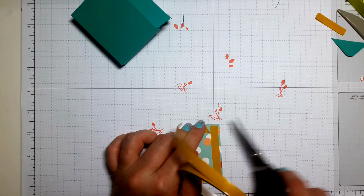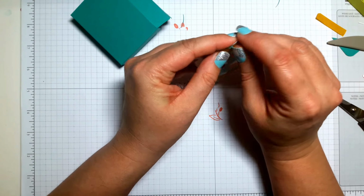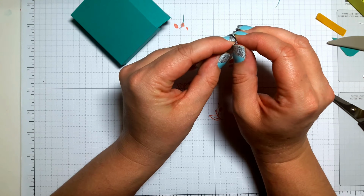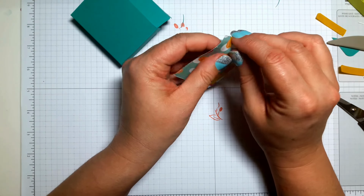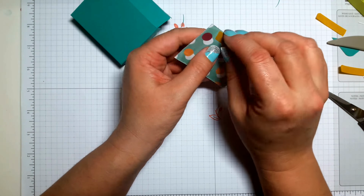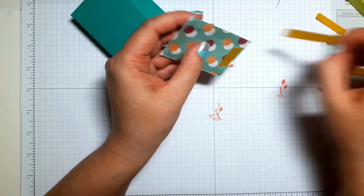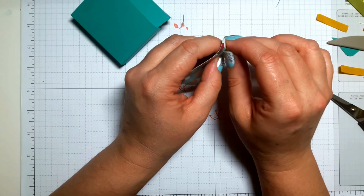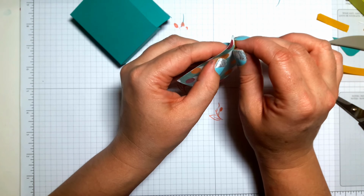Okay, so just put those on there. And I'm going to peel this paper off, which just does not want to play ball with me today. So typical when you're on a video. And it's because I'm rushing as well. And I'm only rushing because I think you just don't want to see me sat here sticking bits of paper to other bits of paper. But I couldn't have this prepared beforehand.